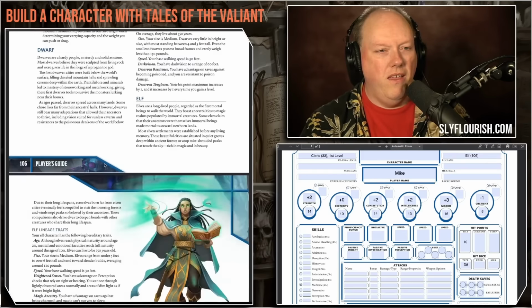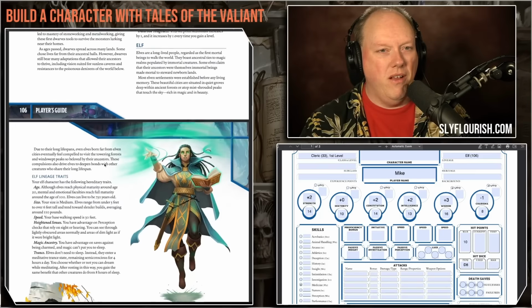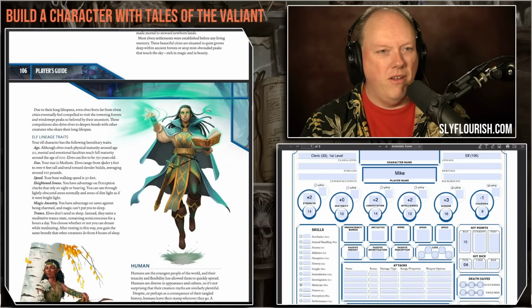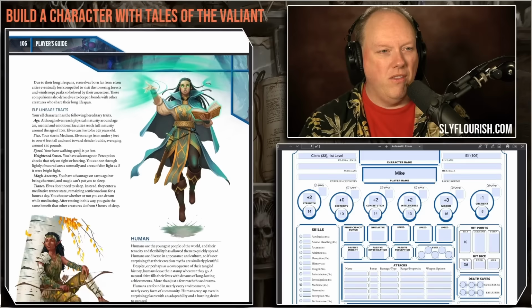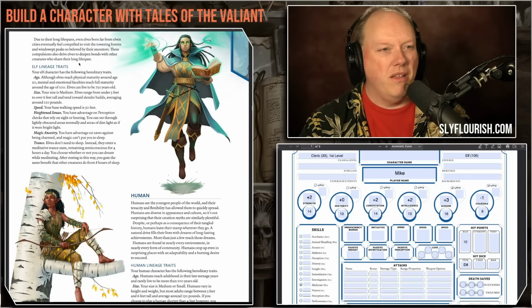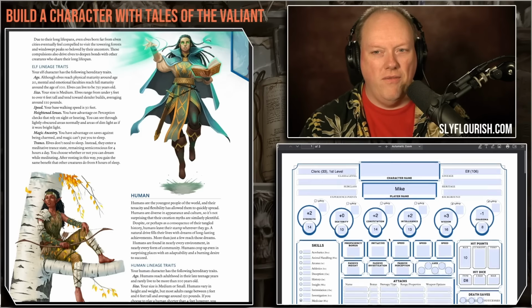Let's look at elves. Elves, long-lived people, regarded as first mortal beings to walk the world. They boast ancestral ties to magic realms populated. Most elf settlements were established long before living memory. Beautiful cities situated in quiet groves, deep within the mist-shrouded peaks that touch the sky, rich in magic and beauty. Due to the long lifespans, even elves born far from elven cities eventually feel compelled to visit the towering forests. Age. Although elves reach physical maturity around age 20, mental and emotional faculties reach full maturity around 100. Elves can be up to 750 years old.